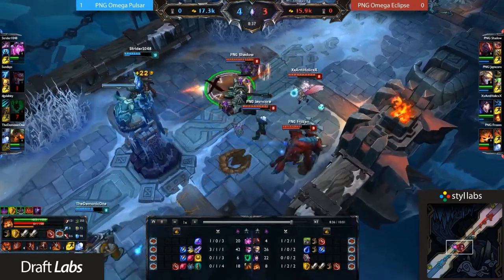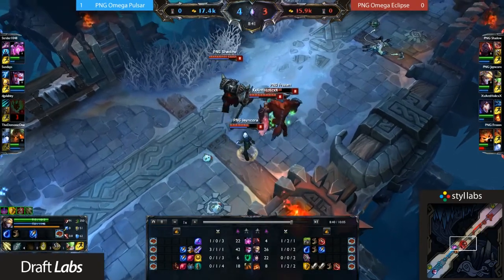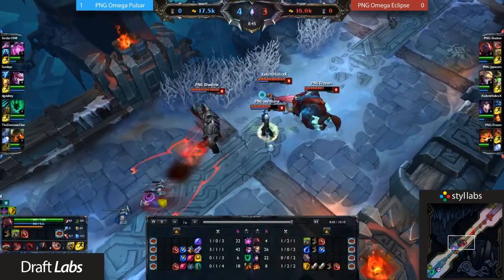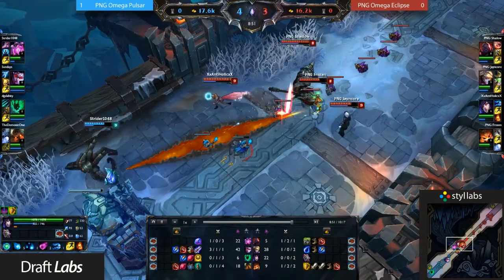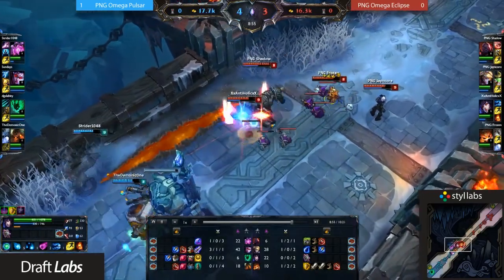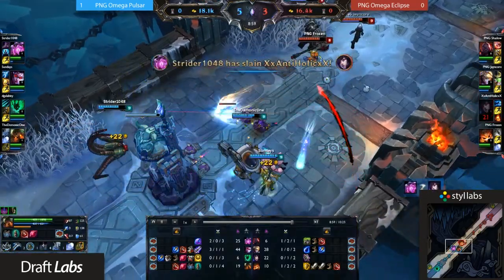This is a good opportunity for Red Team, you guys. That was a big misplay, in my opinion, on Pulsar's part. They're not going to be able to make a dive because they don't have enough ultimates available. Actually, Nar's ultimate's coming up right now, and actually as is Shadow's. So they can make a dive here, but the follow-up is going to be minimal considering the lack of ultimates available. Nice ultimate there from Strider.